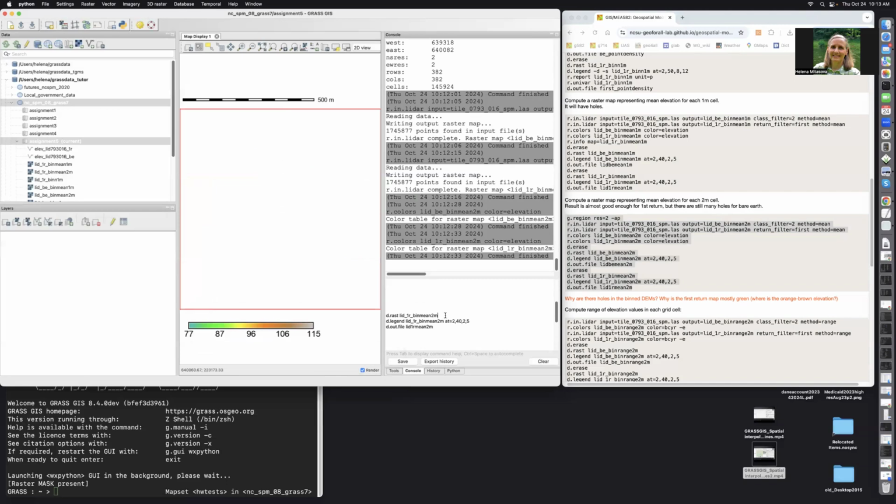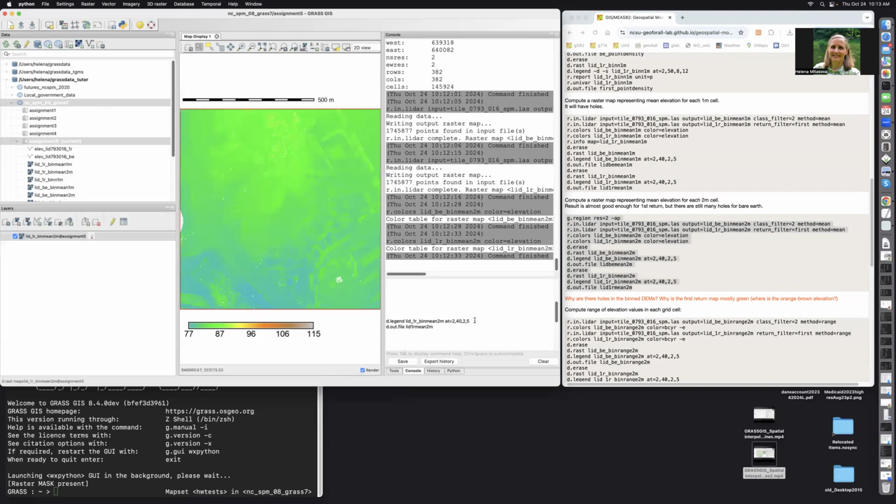And how does the first return look? Again, it's a little bit better. Instead of 700 meters, we have 258 meters. Just put it here. And I will keep both for comparison. So we still have an issue with a point that shouldn't be there. And let's just save this.